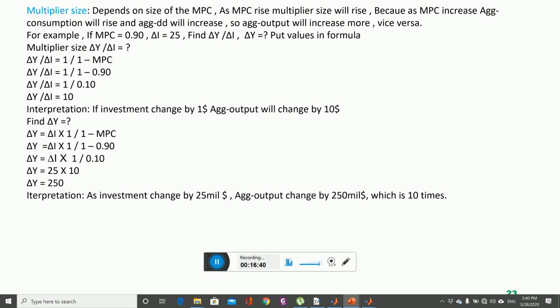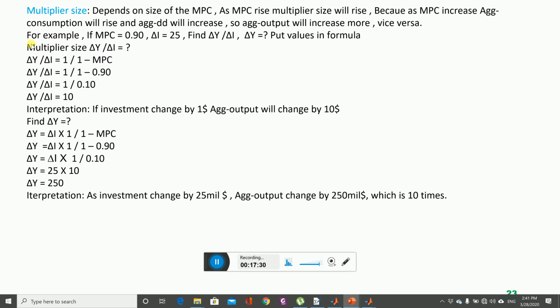If MPC increases, output will increase, size of the multiplier will increase, but vice versa. What does this mean? This means that if MPC decreases, the people are not consuming more, they are saving more. So when MPC decreases, aggregate consumption is decreasing. And when aggregate consumption decreases, it means aggregate demand of the Afghans is decreasing. So when the people are not demanding, producers will stop production, they will curtail, they will reduce production, they will fire the labor, fire the capital. So income level will start to fall. When income level falls, jobs decrease, demand decreases, so automatically aggregate output, GDP of Afghanistan will fall.